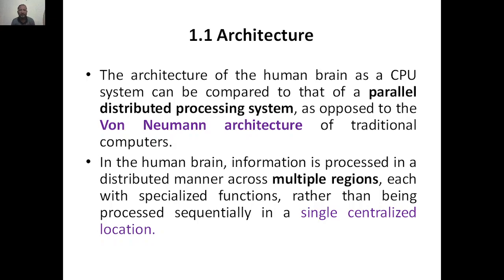Even for robotics, like a robotic arm, the brain sends a signal to it. For those who do not have an arm, we can fix a robotic arm and have an interface where brain signals can be received by this robotic arm, and then it will function. So when a person loses his leg or hand, we can use that kind of application. These are the few topics we are going to discuss under brain as CPU according to your syllabus. So let's begin.